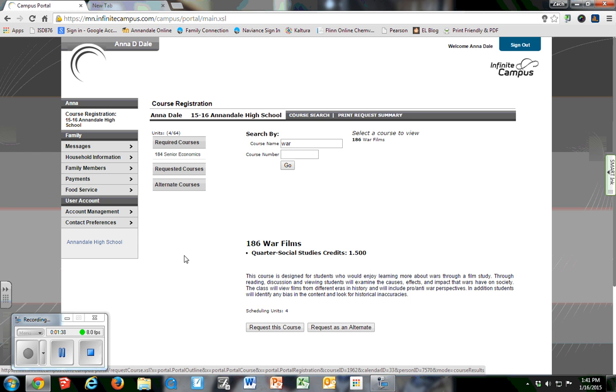The nice thing about this program is it allows us to put in the course registration information right here, so you can read a little bit about it. It does get cut off on the right sometimes a little bit, but it tells you if it's a quarter or semester class. It tells you how many credits it is. It tells me how many scheduling units. Now, scheduling units, remember, are blocks of time, and you need to have 64 at the end. Well, 4 times 16 is 64, so that's where the scheduling units are coming in.